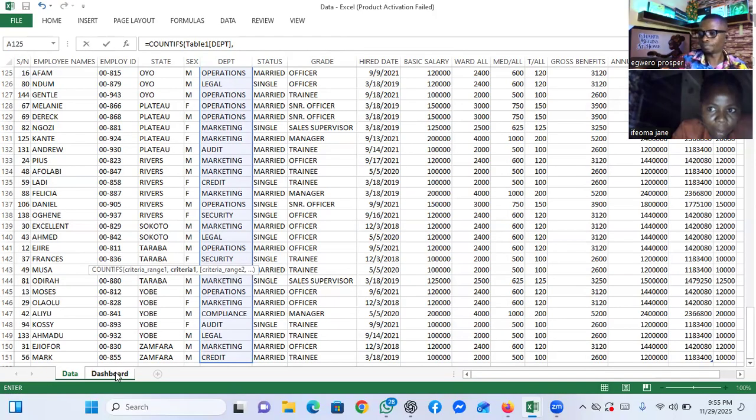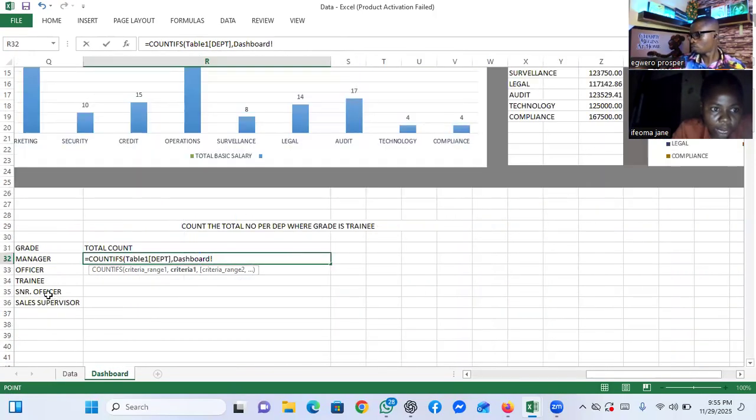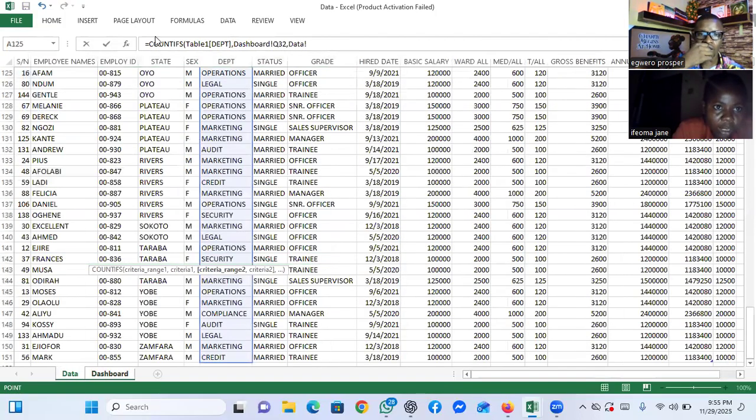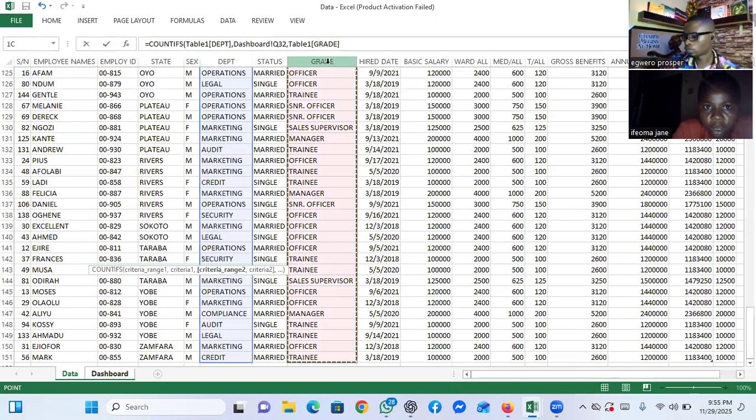Then I will now select manager, then put comma. Say criteria range 2, which is where grade is. I'll now go to my data and select grade, then put comma.